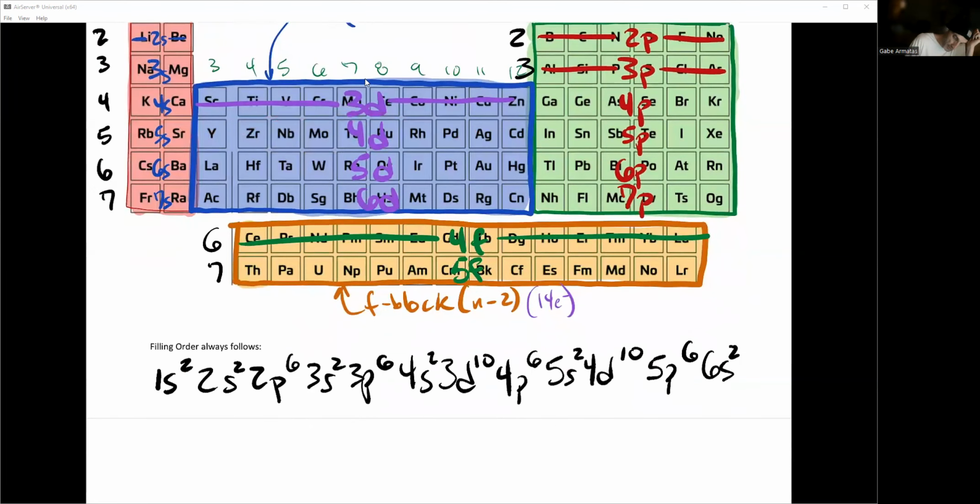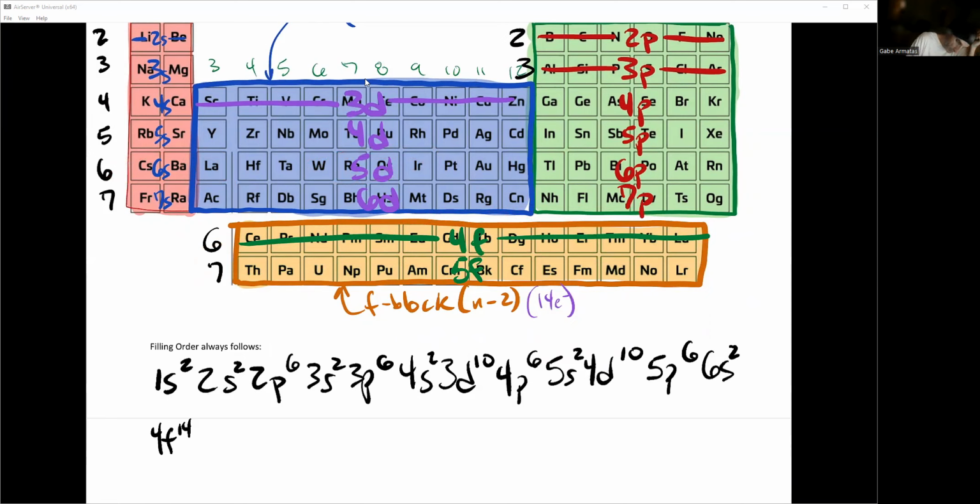So now it gets a little bit interesting. Once we have filled up the 5p, and now we're on to 6s, we're going to jump here, okay? And then we go down to this spot, and we put 1 electron in the 5d weirdly, and then the 4f fills up. But the 4f is going to completely fill up next. So I'm going to say that beyond the 6s, and I'm going to need a little more space for this, 4f14 is the next thing that fills up.